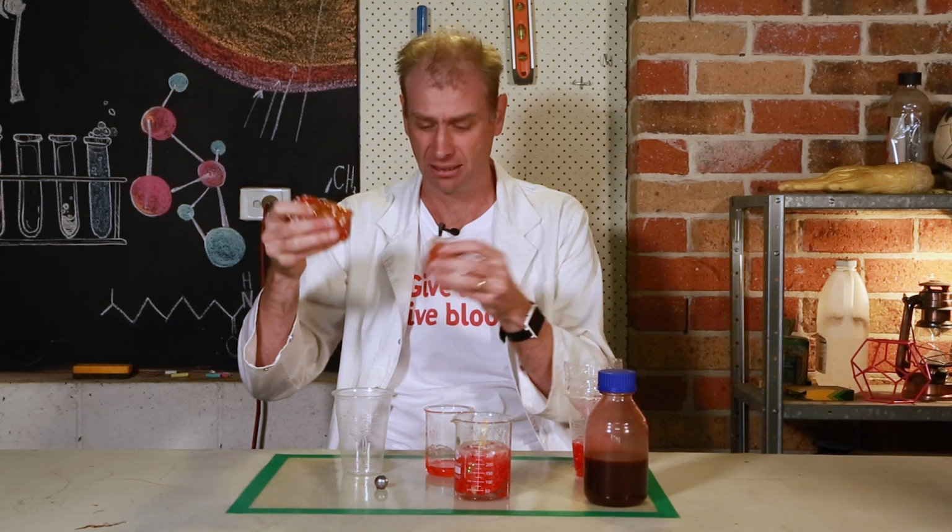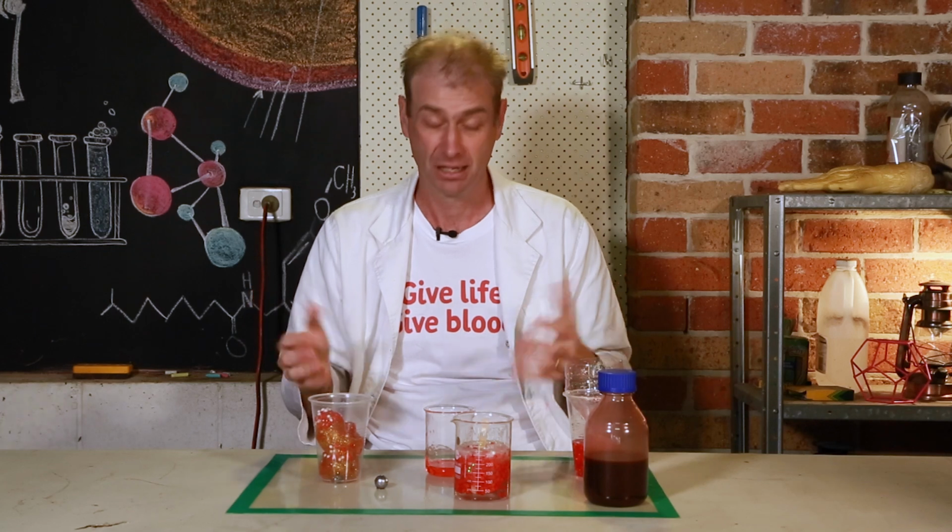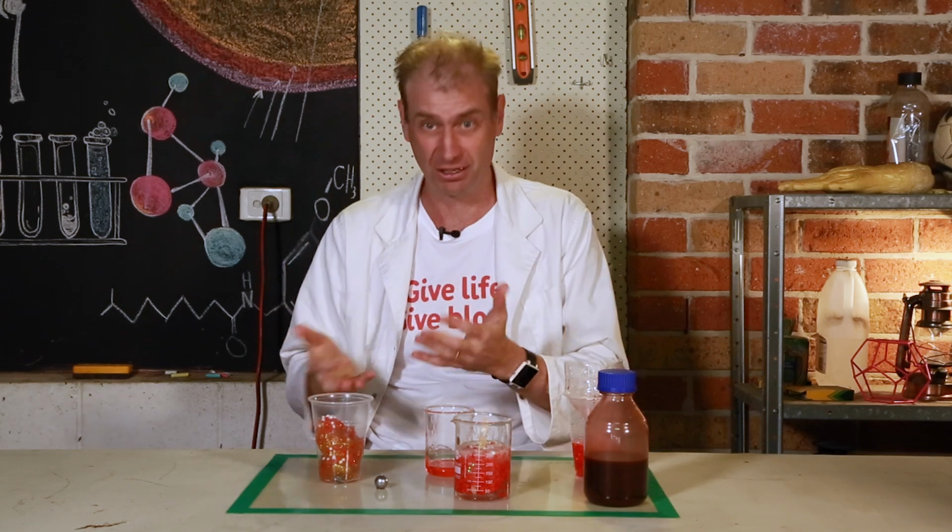What does it do that for? I mean, you can break it into pieces, and yet it flows and it sort of takes the shape of the container it's in, which is a bit confusing. Well, slime is actually just a super thick liquid, and you can see it would flow through funnels. It's flowing back down into the container now. And slime made out of glue molecules linked together, well, that's not the only sort of slime around.